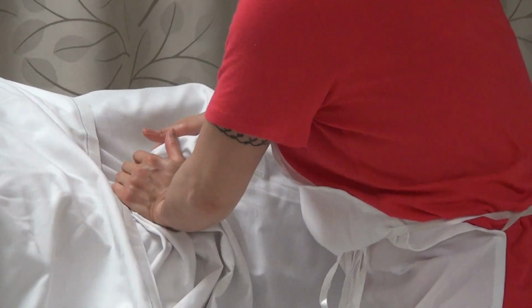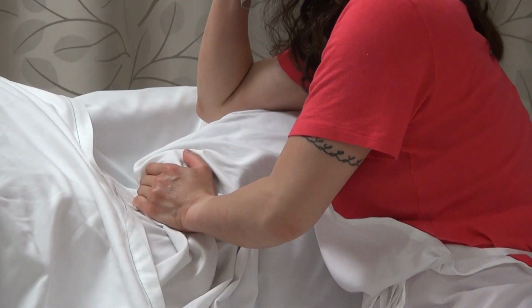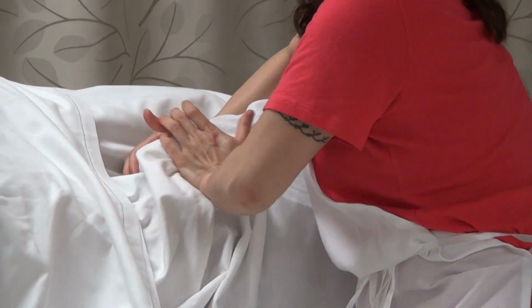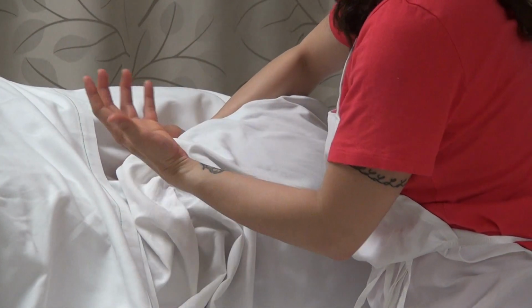This technique we should use a lot, especially for someone who is pregnant, like for Britney, because we cannot work on their lower back. That's why we can only work deep tissue on the hips. That helps a lot for her lower back.